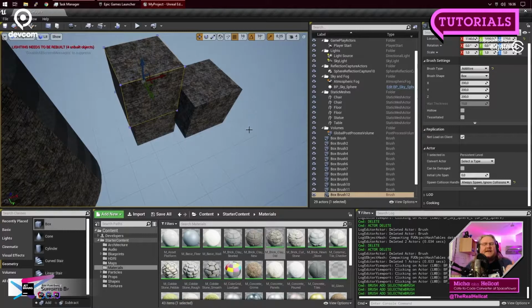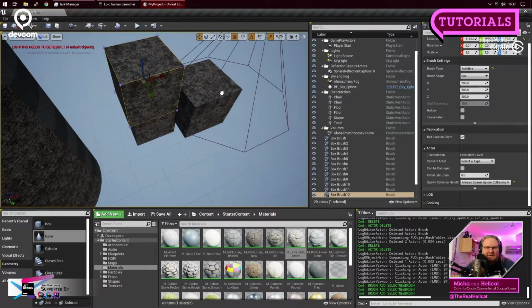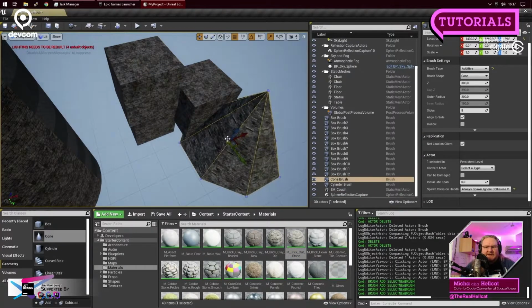And later on, either if you're the artist, you can take care of this yourself, or if you have another colleague who's the artist. Anyways, these blocks will then later be replaced by the actual assets that then more and more will become your actual level. And you've also seen what I've done when I pulled them out. Let me drag out another one. Let me drag out this cone. You see, they come out fully textured.